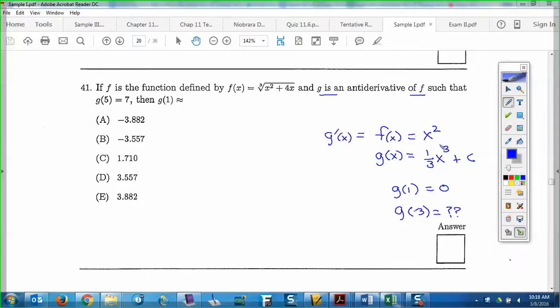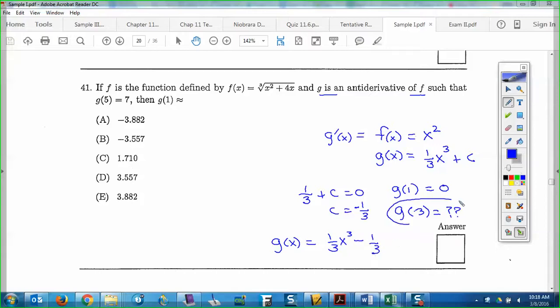So we do the antiderivative. Now, you can't do that on all differential equations. You can't do the antiderivative all the time, right? But one of the ways we can is we can do the antiderivative, put on the plus c, and now put in our initial condition, right? So we could plug in a 1, and we get 1/3. 1 cubed is just 1, right? Plus c equals 0. So c would be negative 1/3. So now what's the g function? 1/3 x cubed minus 1/3.